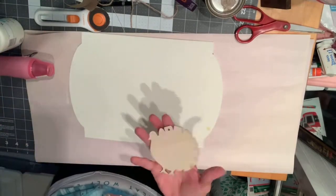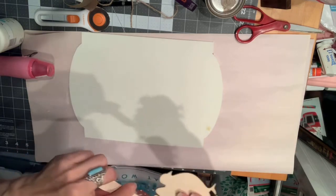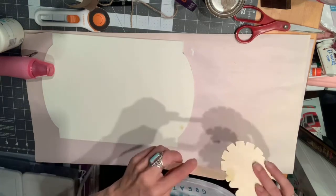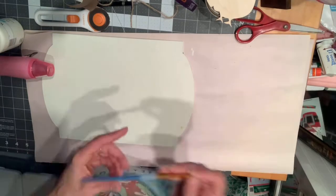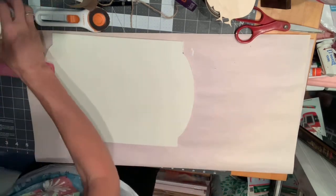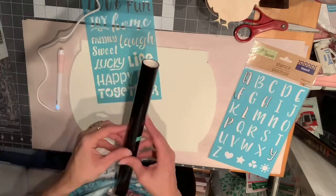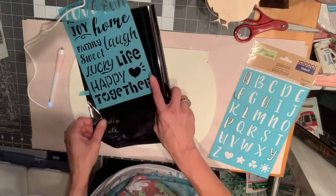Here we have some wooden DIY turkeys from Dollar Tree. I'm filling in the hole with wood filler — there was also a little hole left from the hanger on the sign, so I put a little extra wood patch on there. You'll see me sanding it off, then painting to cover it up, making sure it's all even, and then drying it with my heat gun. And here is my new tool that my sister got me — it is a foil quill fine tip freestyle pen.